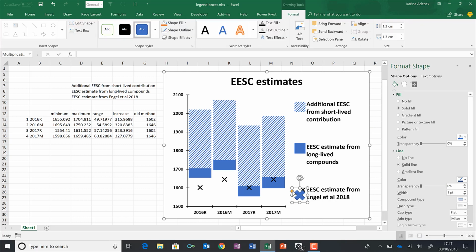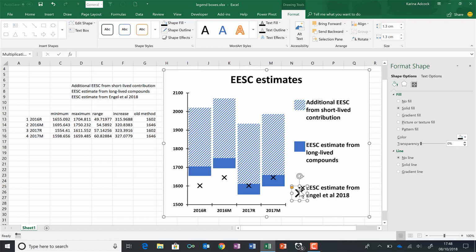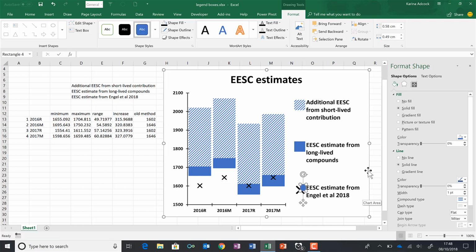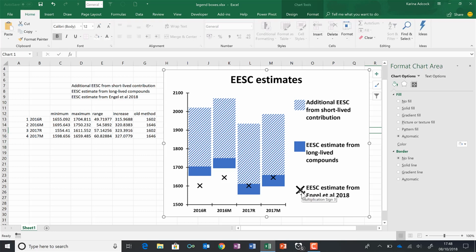Then I'm going to decrease the thickness of the line to make it a bit more skinny, and then format this so it's the same colour as the other cross. You can see at the moment we can still see the other cross underneath. So in order to fix this, I need to add in another rectangle over the top of the little cross, and I'm going to remove the outline on this and change the shape fill to white and then send this backwards. So now this shape is covering up the other cross.